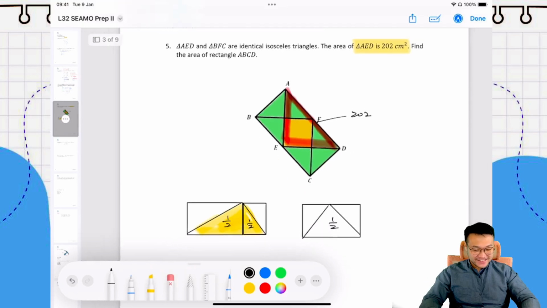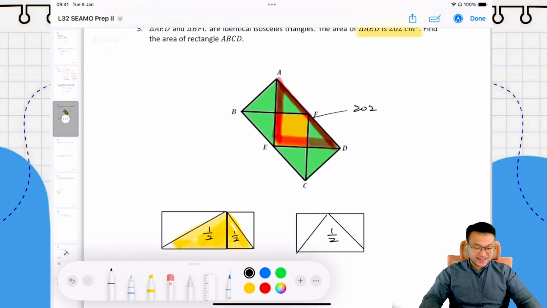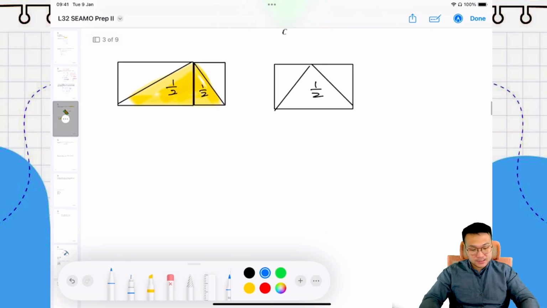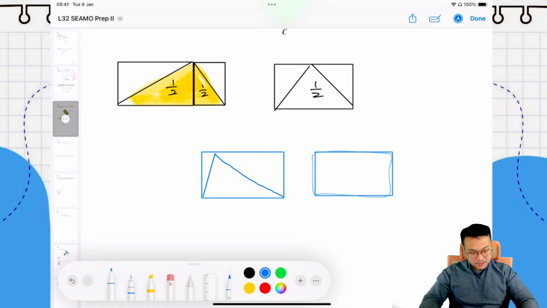Now you know how to do it? Yeah. Thank you, Max. Well done, okay? So students, whenever you see a triangle inside a rectangle, the triangle is half of the rectangle. It does not matter whether it's an isosceles triangle. It doesn't even matter if it is very much slanted like that. Or whether it is equally spaced out like that.